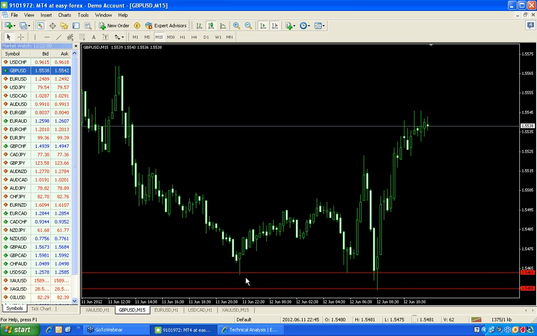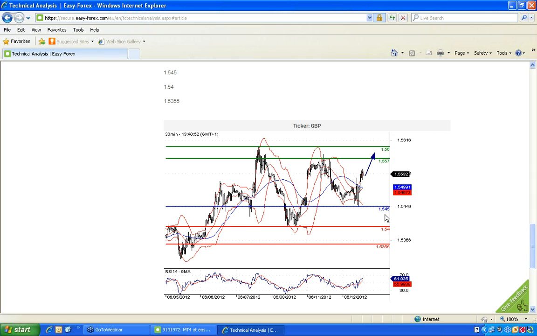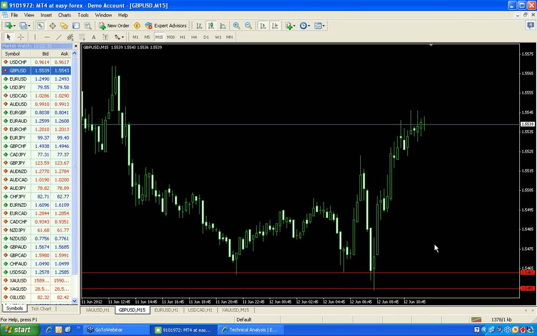So if the price comes back down to here, we have our own research that says, yes, there's a support zone here, and we also have this saying that support is around 154.50. So obviously we'd be looking for an opportunity to buy as long as the price looked as though it was going to remain above it. Okay, so you've got the combination of your own analysis on the charts with these trading signals. Now, when you're trading off these signals and off your levels that you found on the chart, what you want to be looking to do is place your stop loss at a correct distance away as well.